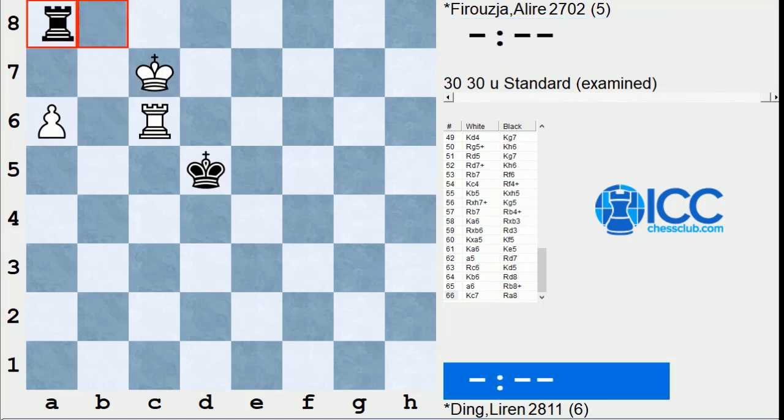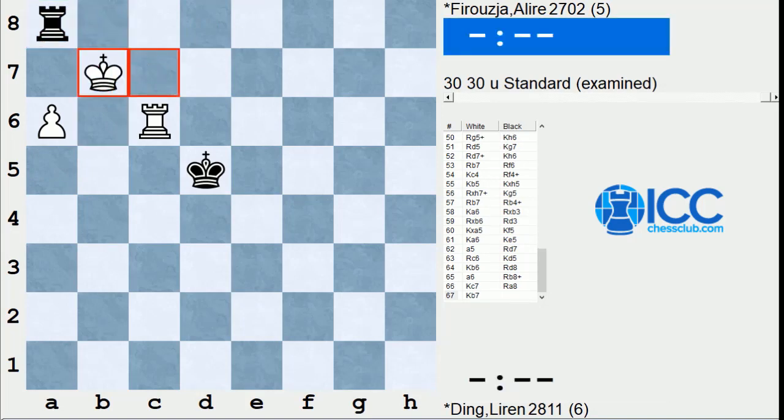And this was the end of the game. It didn't go much longer. The pawn coming through. So, a game Firouzja could have drawn.